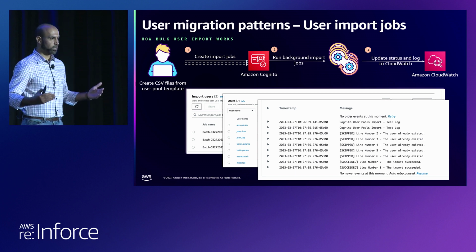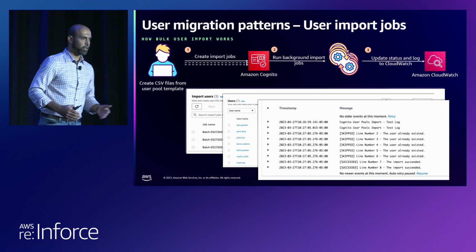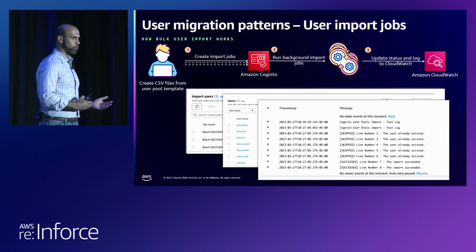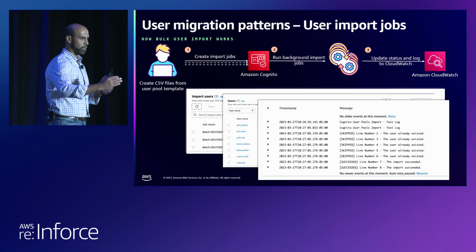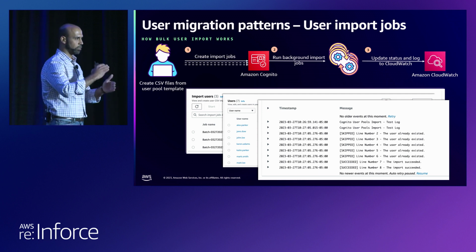Most of the failures we see during this phase are because of duplicate data or corrupted data, where we have missing mandatory attributes or things of this sort. So you can find this from CloudWatch logs, fix the files, and go run the job again. And this is why I'm saying to split your load into multiple files, smaller batches, so you can easily troubleshoot these failures.